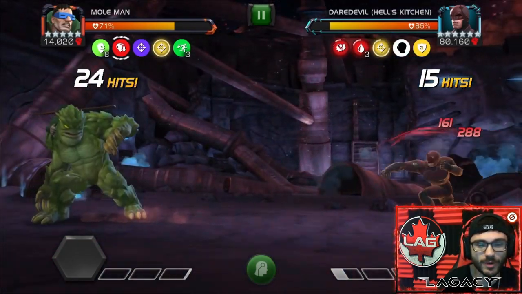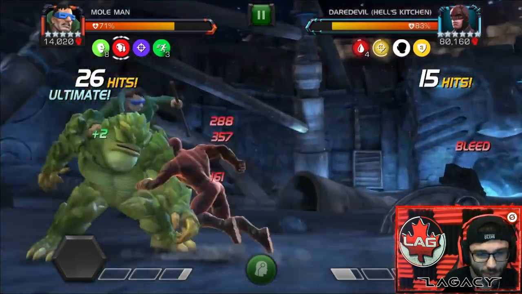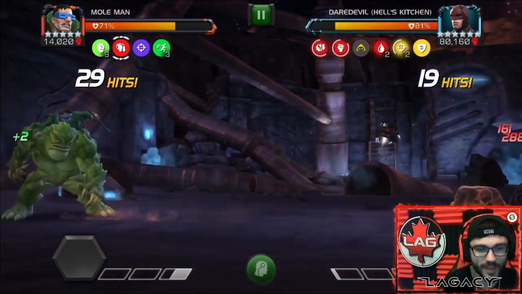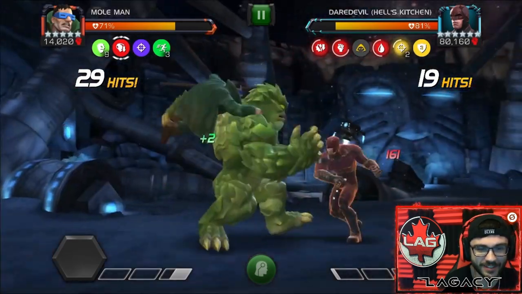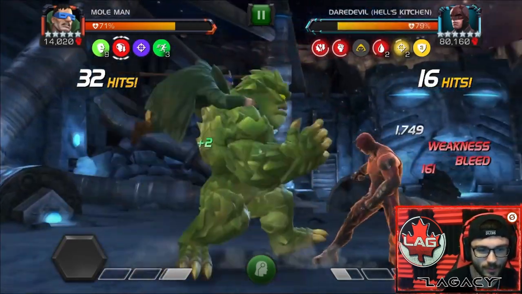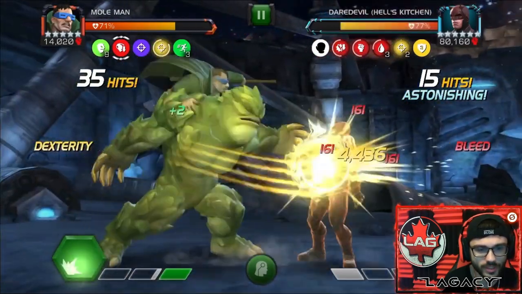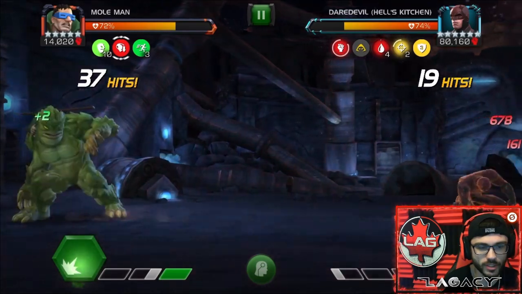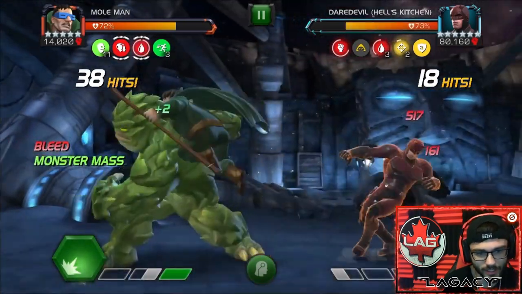But yeah, so Daredevil Hell's Kitchen, man, this guy's L1 has so much pushback. It's so annoying in this fight. I think we're going to get cornered at one point, and it's kind of sketchy. You can see he's already driving me up against the wall. I'm trying to intercept and have him dash at me, because there is dash vulnerability, which is increasing our attack when he dashes at me and when I attack him.